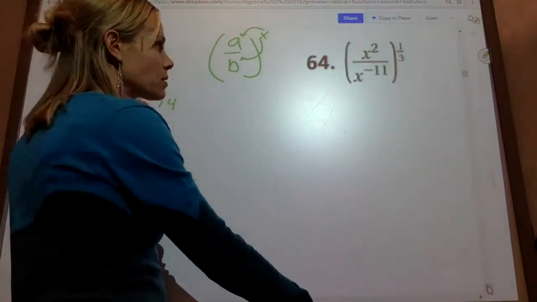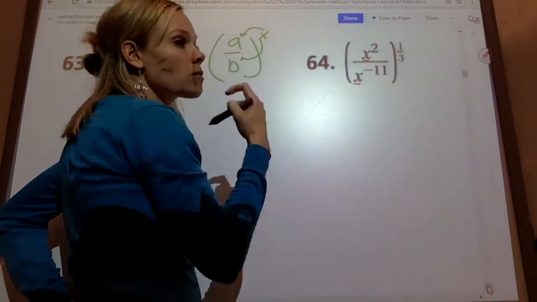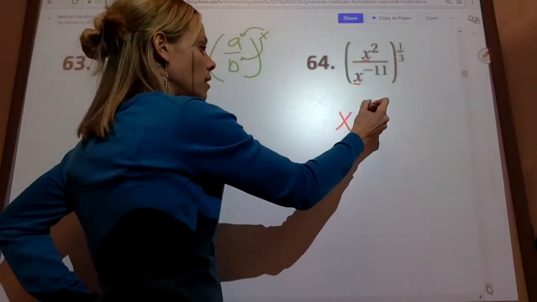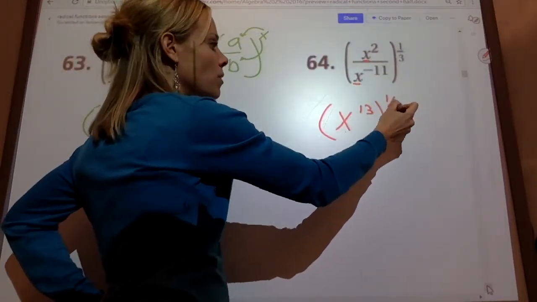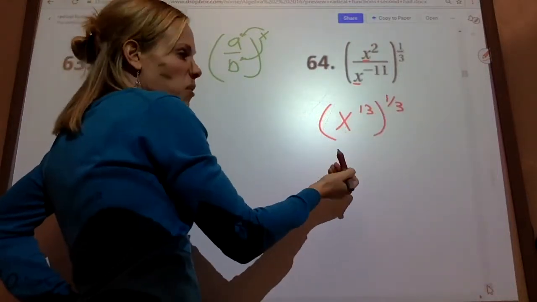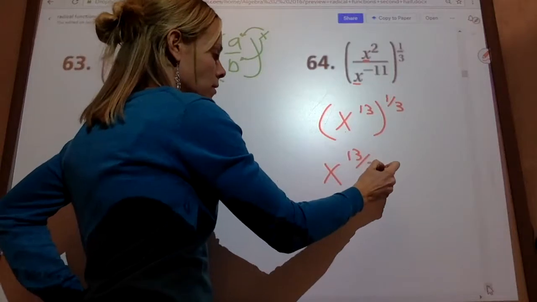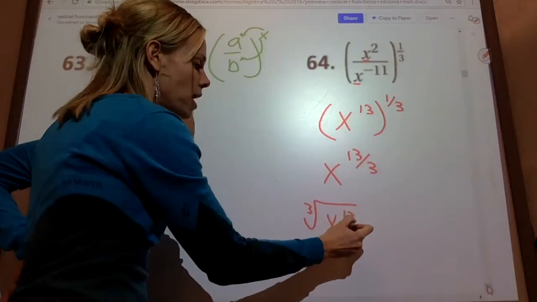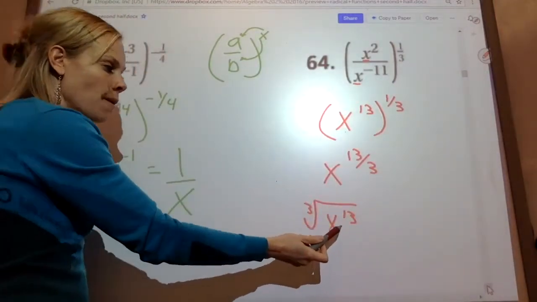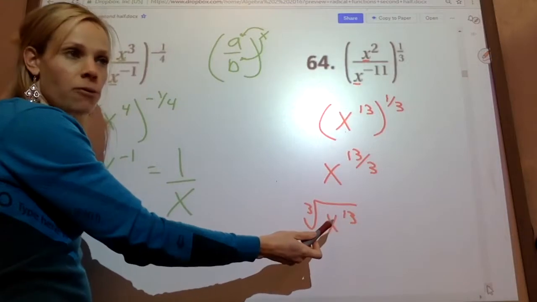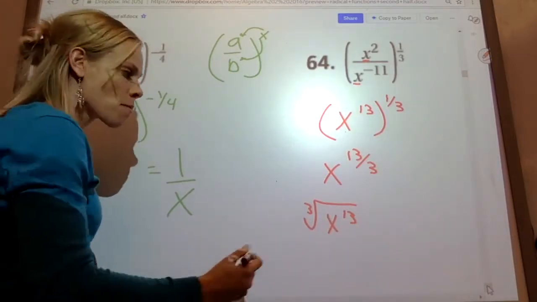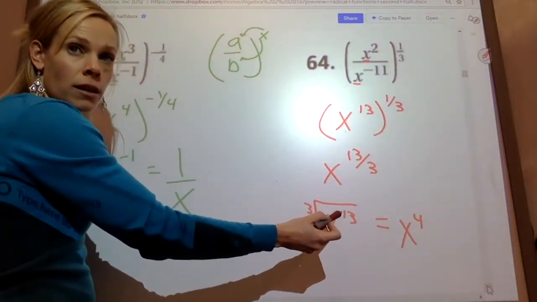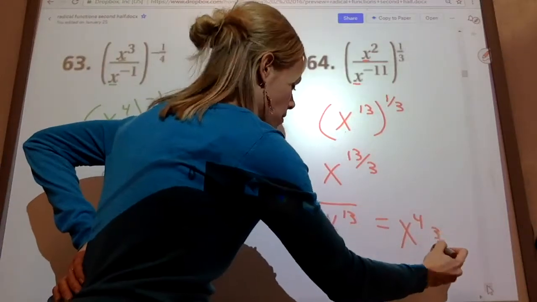So that's going to be the same with this one here. These are same bases, so let's subtract. What's 2 minus -11? 13. Now I'm going to take 13 to the 1/3. So it would just be 13/3. Okay. But in this case, I'd want to keep going because you should kind of picture mental math. If I change that to a radical, there's going to be groups of 3 to come out. How many groups of 3? 4. Because 12, right? And then how many left over? 1.